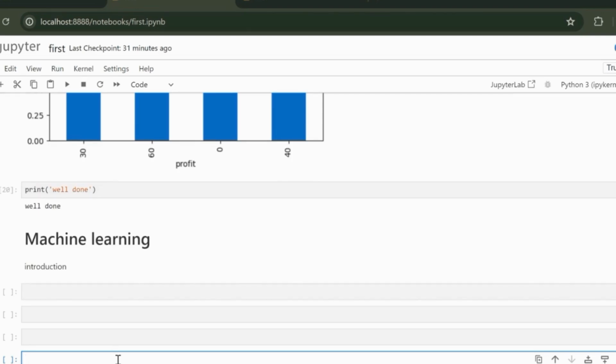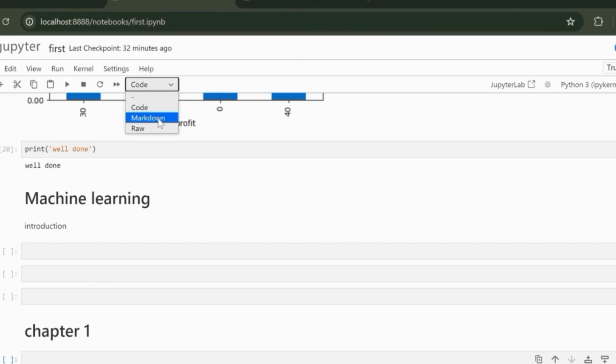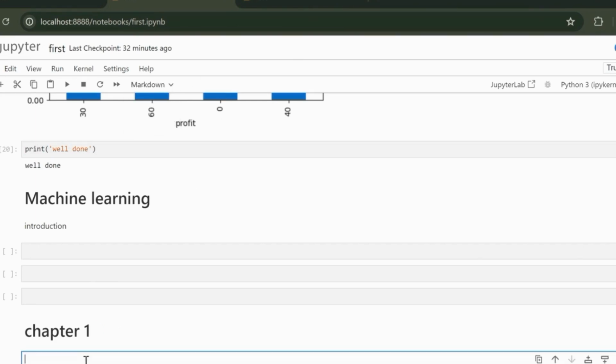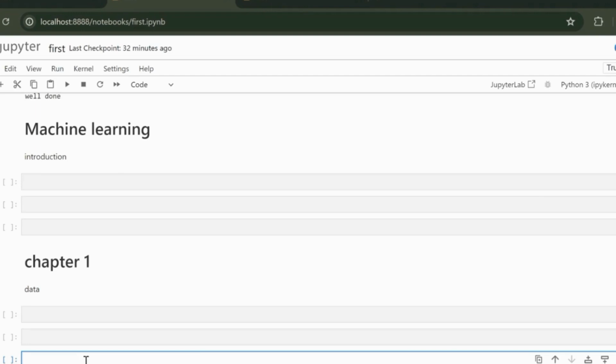We can now come down, you can write chapter 1. Okay, great. So you see, that's it. We can write now. Go back to Markdown. We write data. So you see, it's actually in the form of notes.